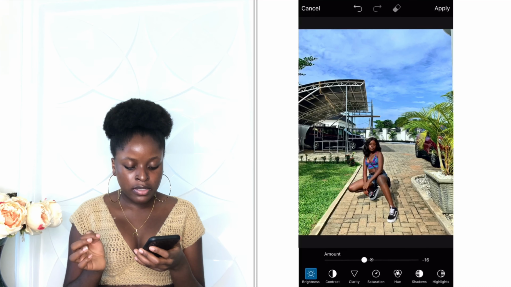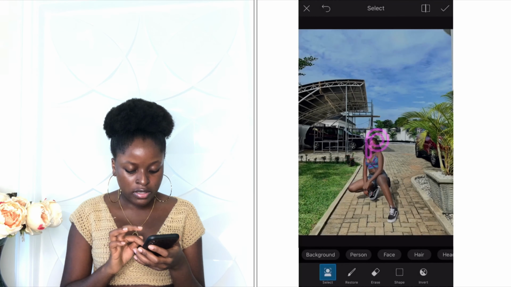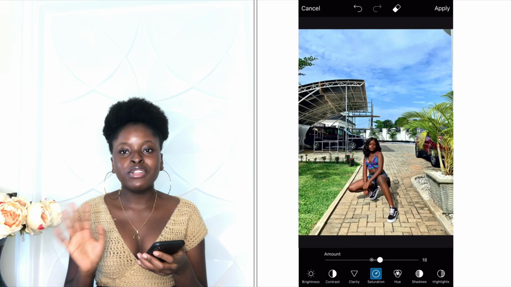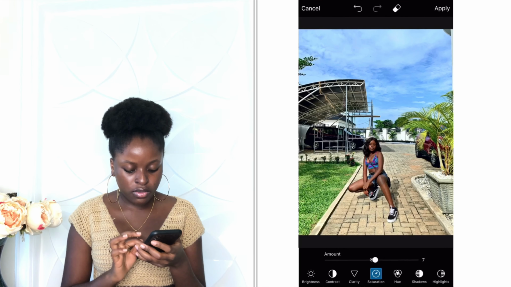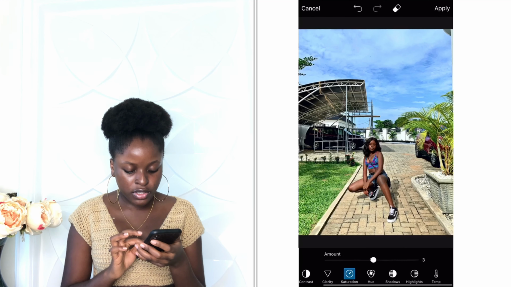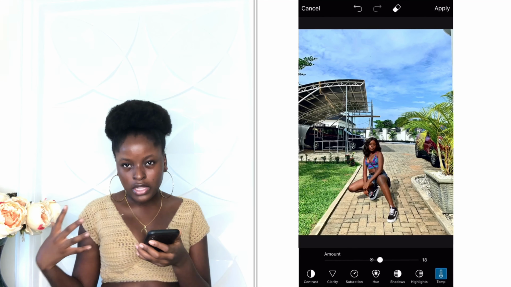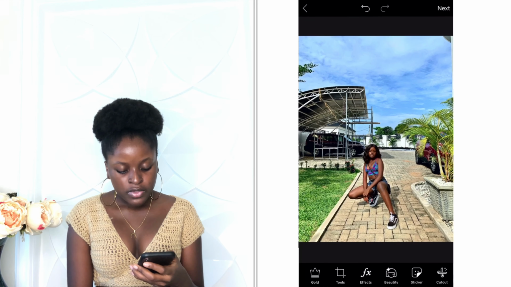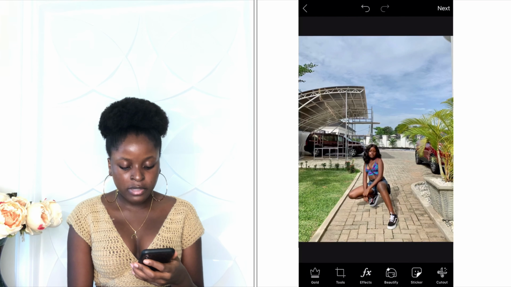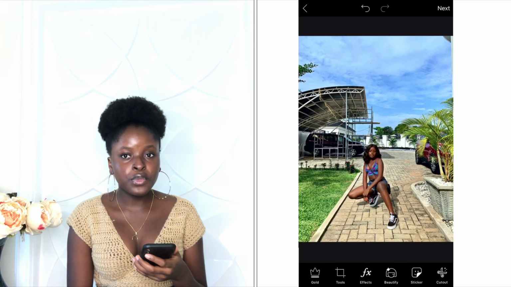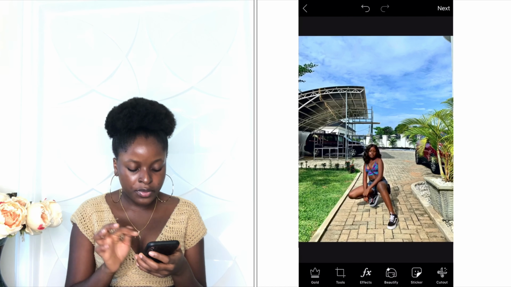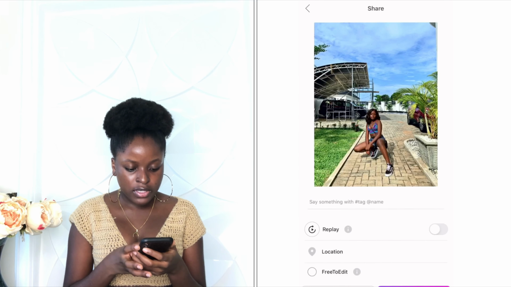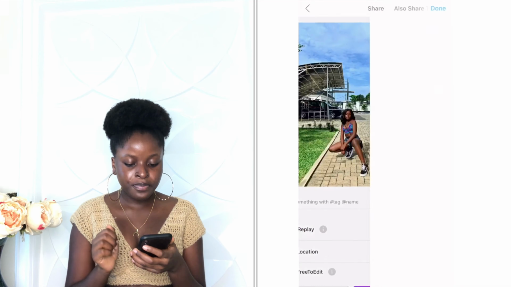So person, and then that does that. Saturation just a little bit. I feel like I look orange enough, so I'm not going to even saturate it at all. And then for temperature, I'm going to increase it a bit to just give me that popping skin. And guys, this is the final picture. This is the original picture. Here's the final picture. You really don't have to do too much. It just has to be simple, you feel me. And now I'm going to save that, and done.